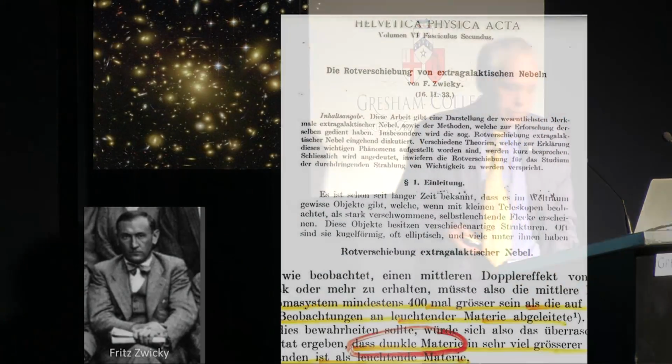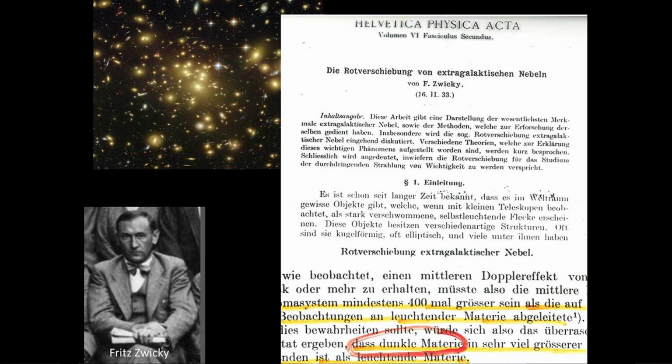Anyway, so then Zwicky is a slightly younger man making his discovery. So this was in 1933. And so he realized that if I look at this system of galaxies, this is a modern photo, but it's the same system he studied, called the Coma cluster, he said that there must be das dunkle Materie, dark matter, okay? Otherwise the galaxies would all fly apart.